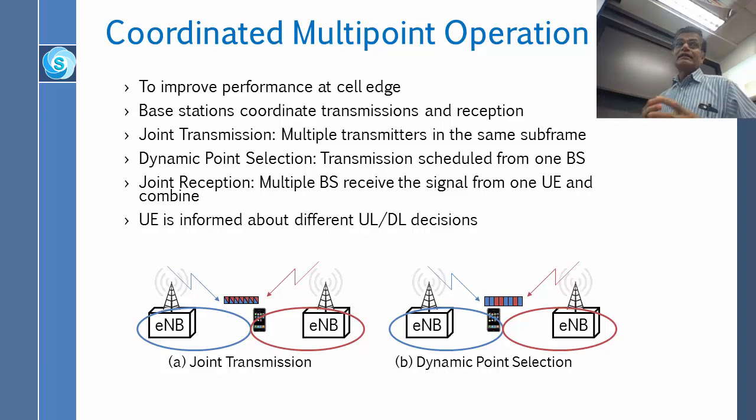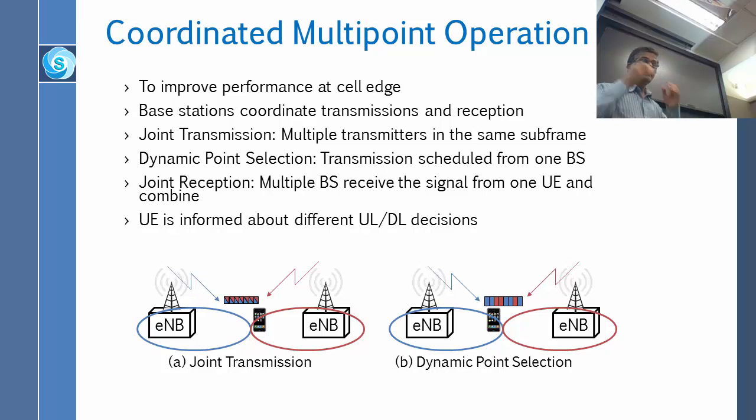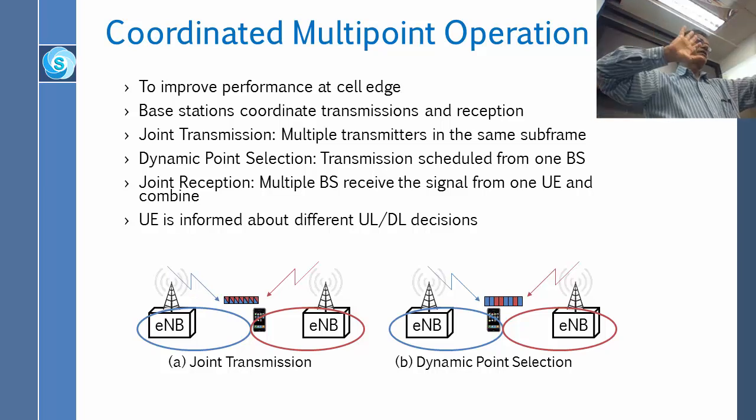Joint reception, and then same thing. The mobile transmits. It goes in both directions. Both of them receive it, and both of them then send to each other. So basically, if you have any MIMO kind of thing, then you can clearly distinguish between the directions, right? So you can see that this signal is coming from here, this signal is coming from here, right? And then you can decode them separately, and then you can do error correction, just like we talked about in the HARQ and ARQ and HARQ.